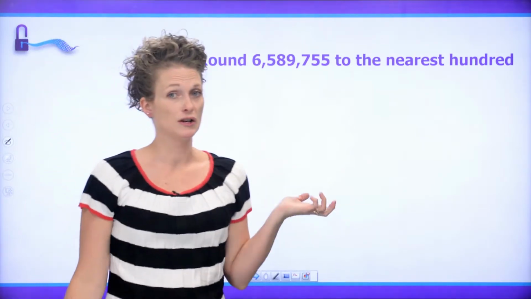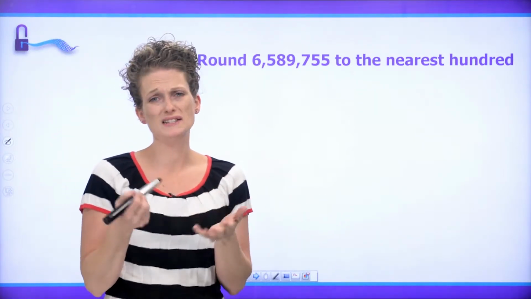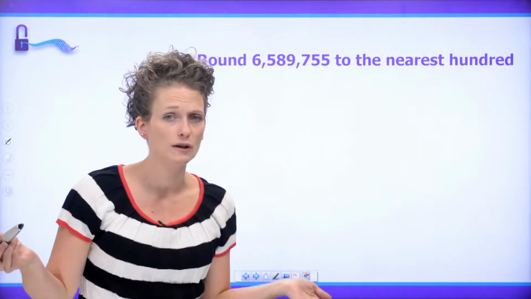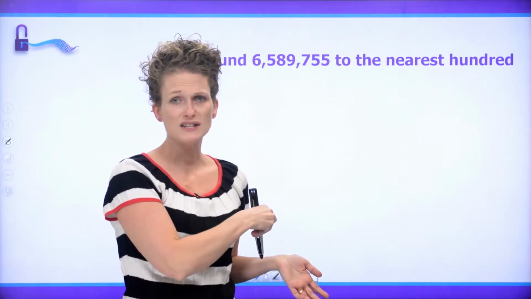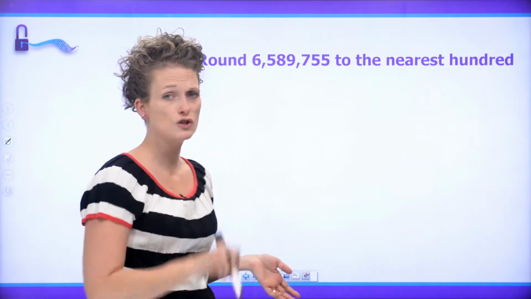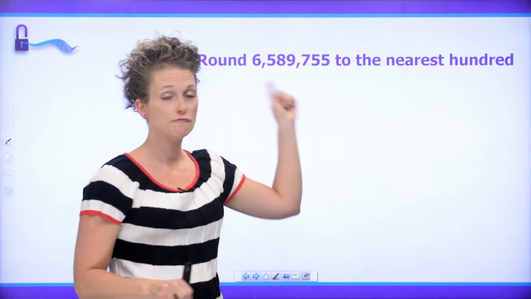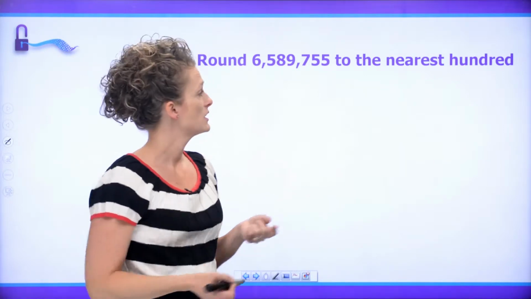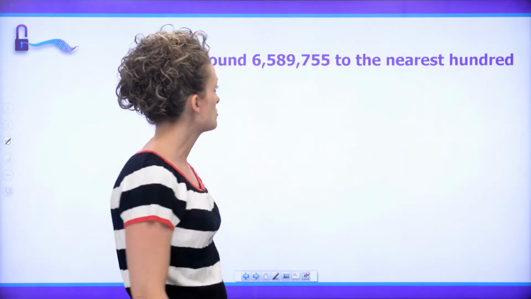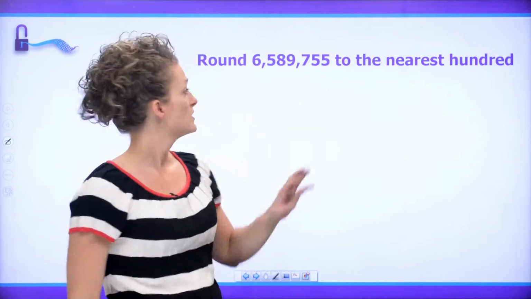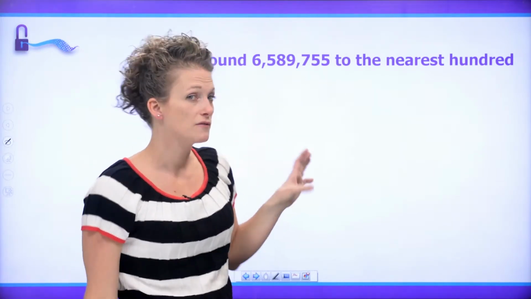So how about a bigger number? You know, you get asked to round off bigger numbers all the time. Don't let it scare you. Go ahead and impress whoever it is that asks you, because you are going to know how to do it. You follow the same steps every time. It's simply looking at the digit you need to round and then round up or down. So to the nearest 100. So this is a big number, just to throw you off a little bit.